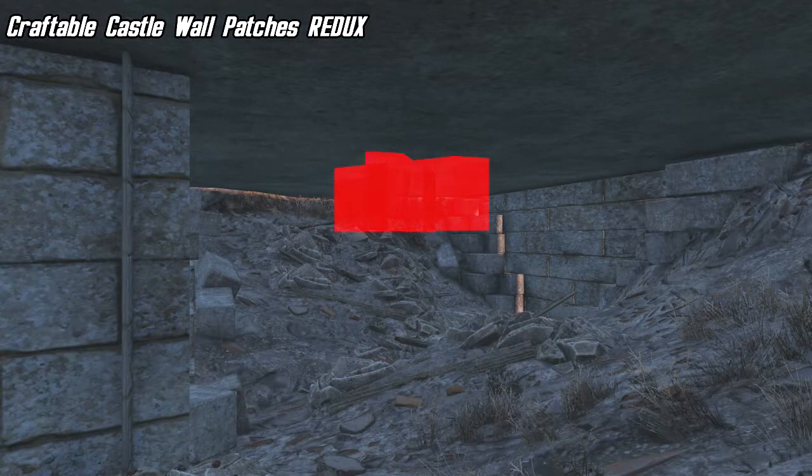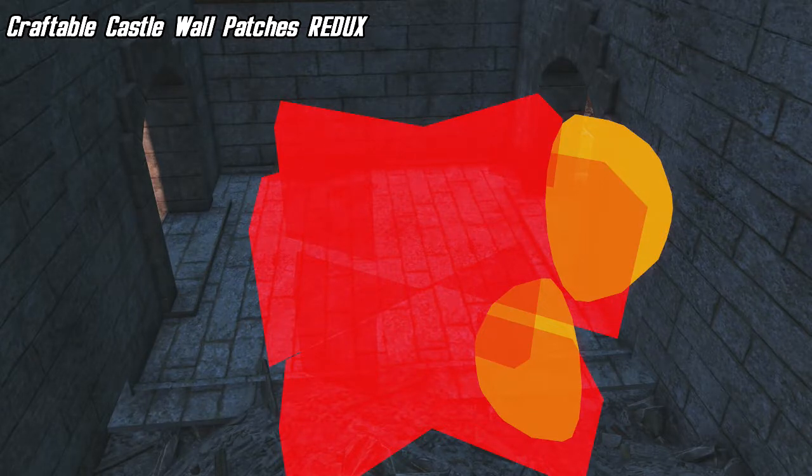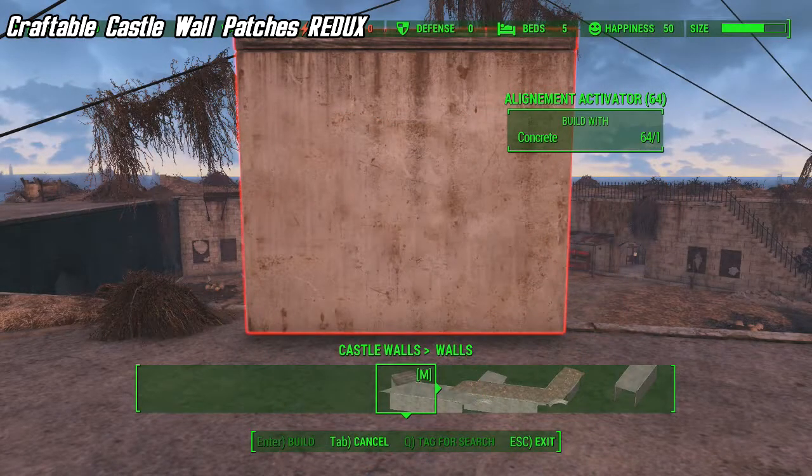Now, placement. You will see these little X's inside where you need to place the 2 patches. And yeah, lining them up isn't always that easy. In fact, I had to toggle collision in order to get my particular alignment just right. Now, you might be able to do it without doing that. You may be a better builder than me.